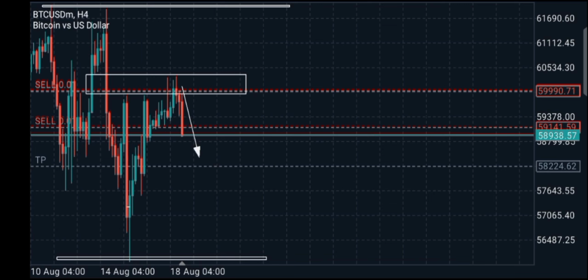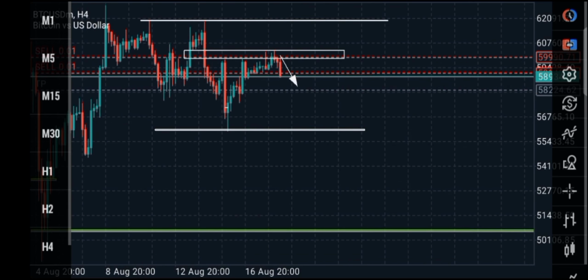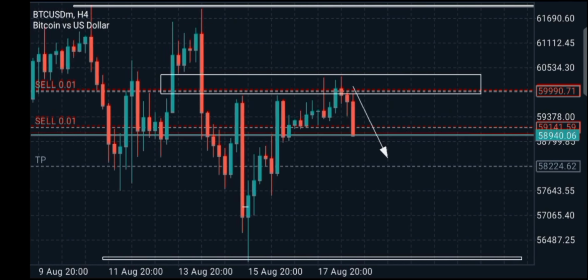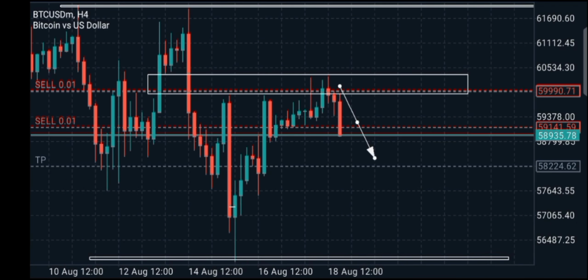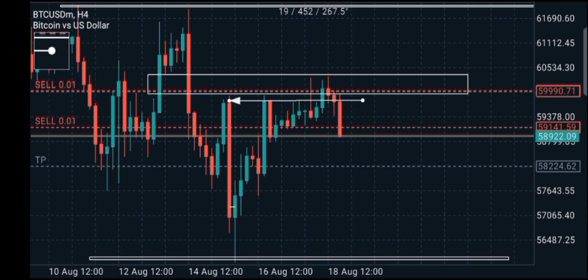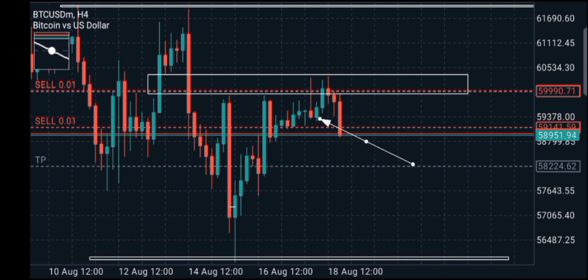So if you look at this particular place here, you can see how clear the thing is, how price filled up the imbalance, taking out this liquidity here, this particular liquidity. So these two highs were where we needed to push down. So see how it never created any break of structure. You can see how they never broke above each other. So that was the liquidity we needed to push down a little bit. So that's it, guys. That was what I was trying to explain.